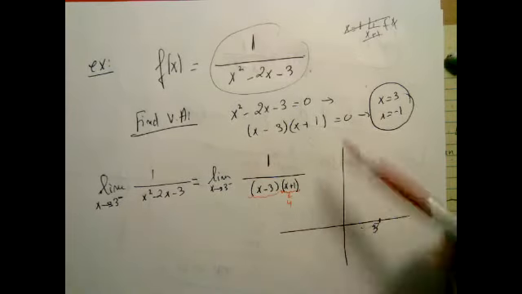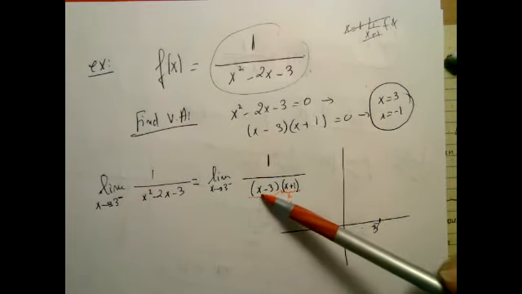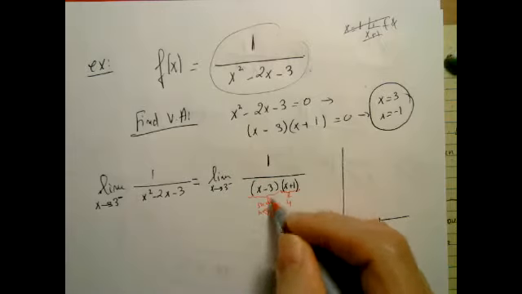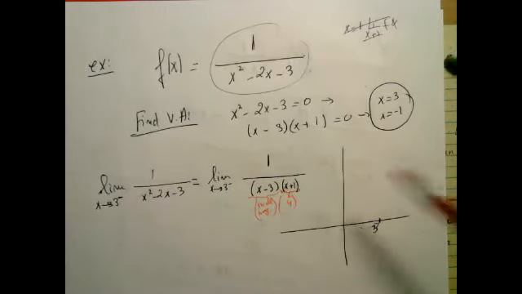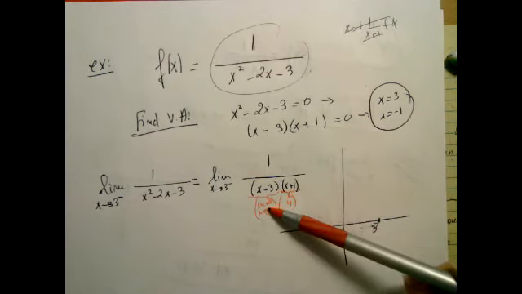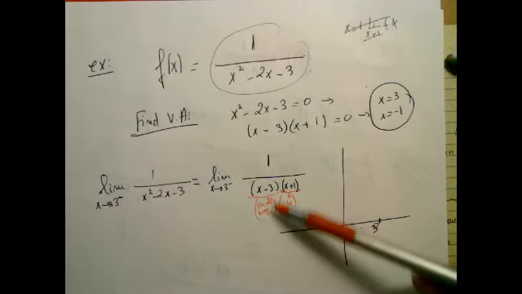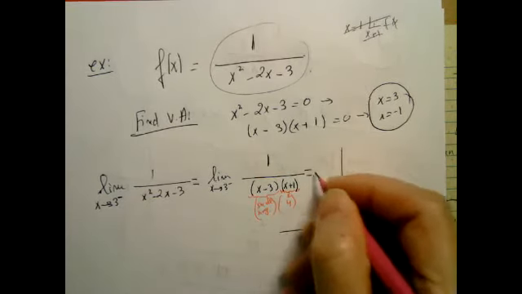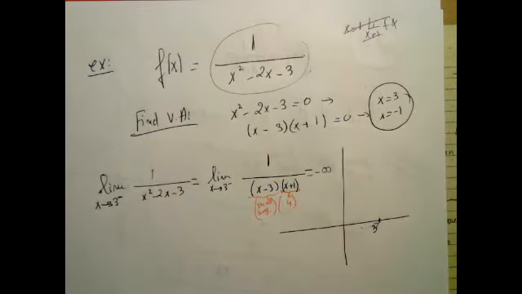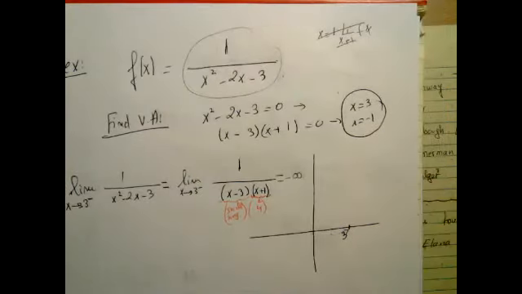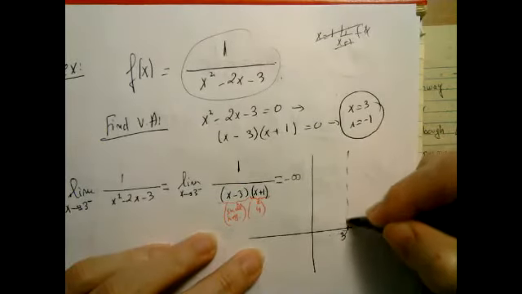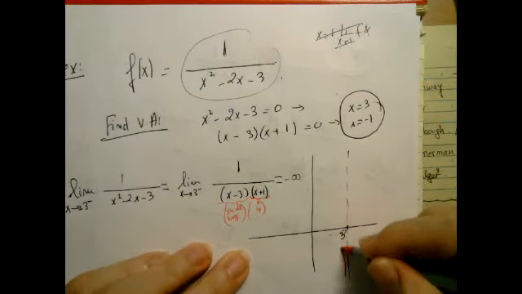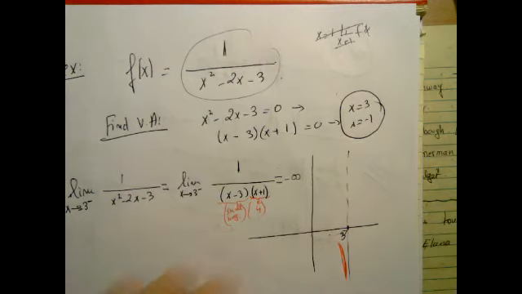And when x becomes close to 3 from the negative, so that's 2.99, this will be becoming small and negatively small. So now I have 1 over 4 times something small but negative. So I will have a small negative in the denominator. So this whole thing will go to minus infinity. So factoring will make the analysis a little bit easier. All right, so I'm ready to start graphing here. This is my 3. And from the left, I am right here. That's really already a good chunk.